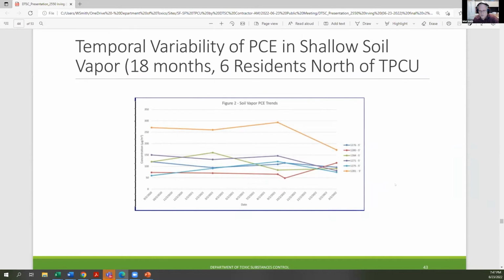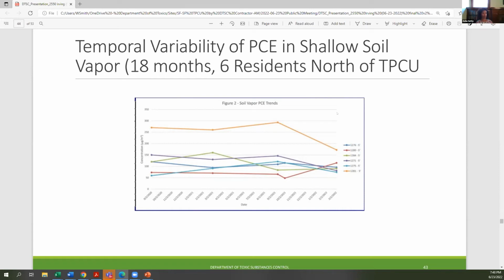course, one could look and maybe find one that's trending upward. I think the red one is, but just as you could flip a penny once and get tails and conclude that every time you flip the coin, it's going to be tails. If you get more data points over time, more locations, you develop a statistical picture. And I think most people looking at this diagram would conclude that, at least at the shallow horizon, concentrations are predominantly stable or declining. And I apologize that I don't have the deeper profile.